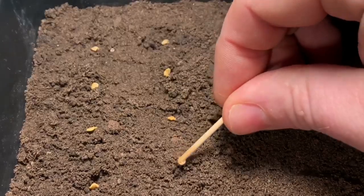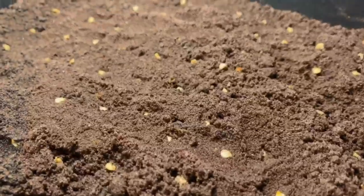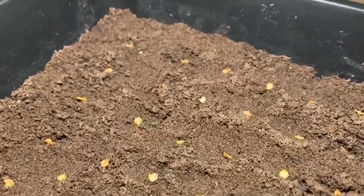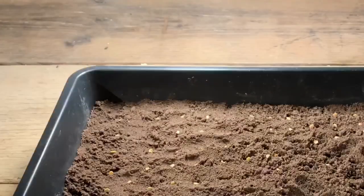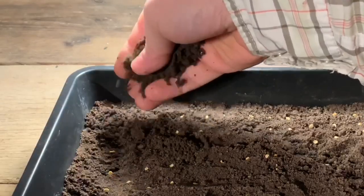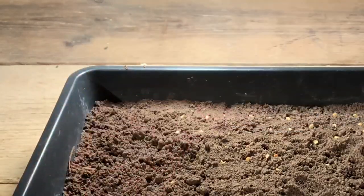So there we go. Within a few minutes, we've managed to plant 120 chili seeds, all nice and evenly spaced, which will make pricking out a lot easier. As I mentioned earlier, this is a brilliant technique, especially if you're having difficulty keeping your hands steady or you struggle with your eyesight. And being so low tech makes such a lovely change in this day and age. You're not going to be hassled about firmware updates on your wooden stick. You're not going to have to spend hours of your life trying to sync up the water cup with Alexa.